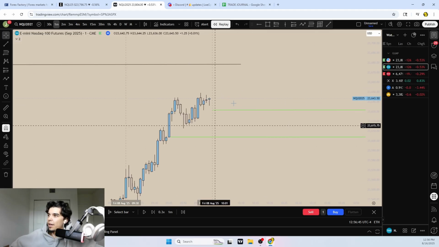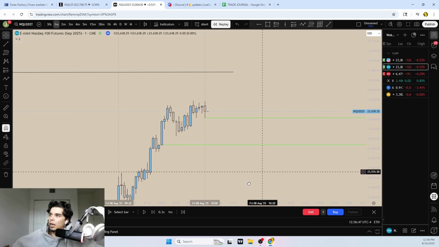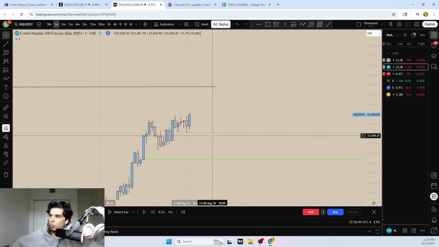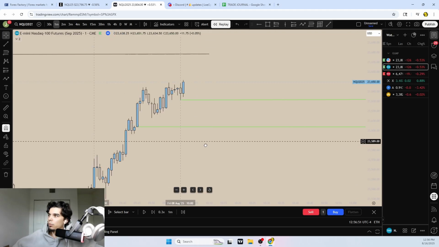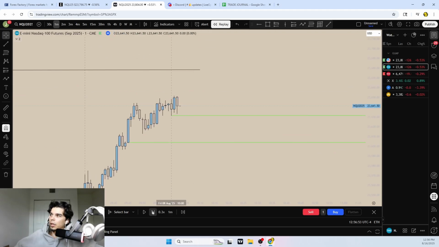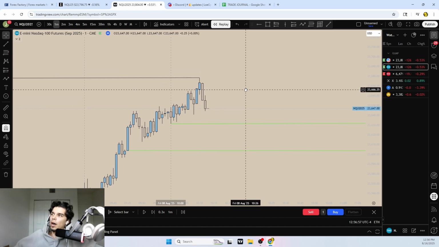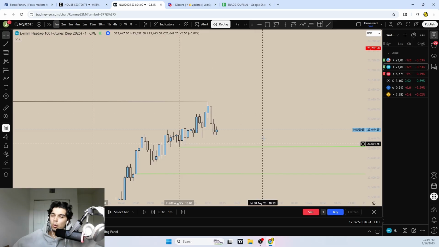Well, we get a 10 a.m., right? Here's 10 a.m., right? We still have these gaps below us. This is one 15-minute gap. This is the other one. What do we get? 10 a.m. opens. We instantly go higher, right? So we get an open high. Now we're looking for a low close.